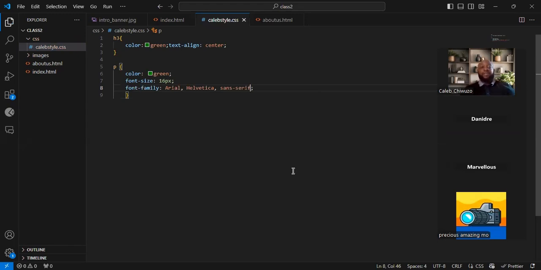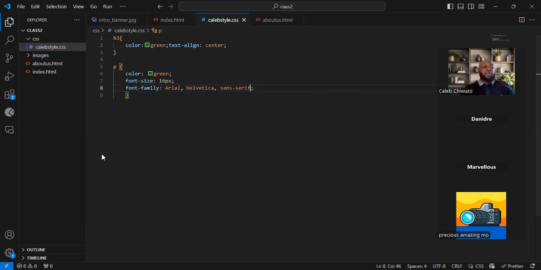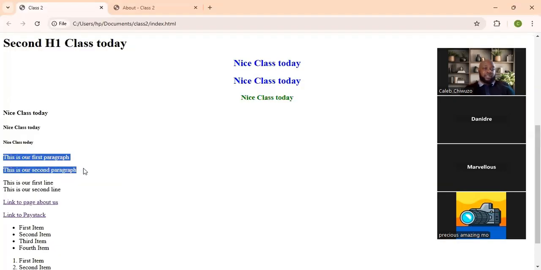So if I save this, all the paragraph fonts will change from what you're seeing. This default is Times New Roman. So let me refresh it. You see that the font has changed. It's different from this one, because I've said every P should be styled with Arial.